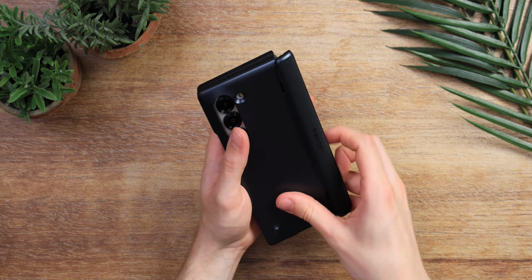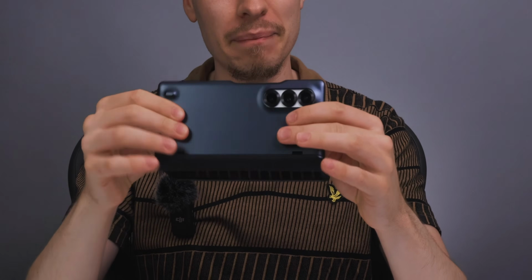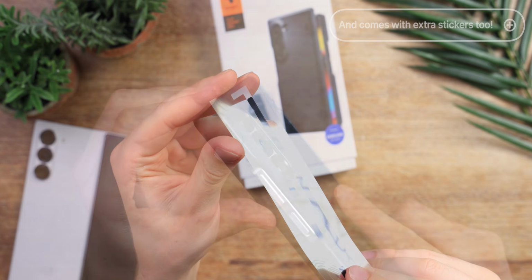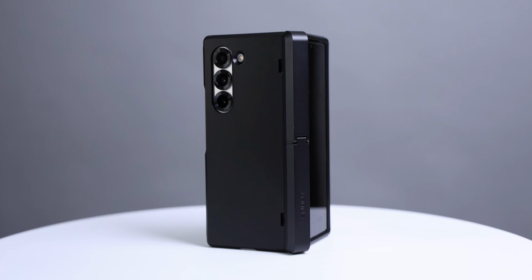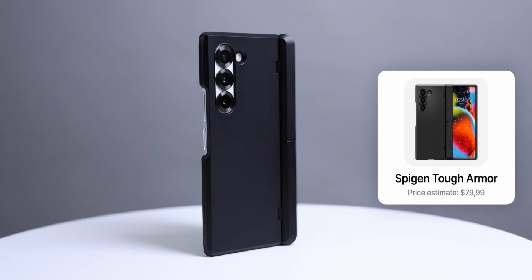But then the fit of this thing, just wow. This is probably the best fit I've ever seen for this phone. Great work. Moving on to the Tough Armor. This one is completely different in my opinion.